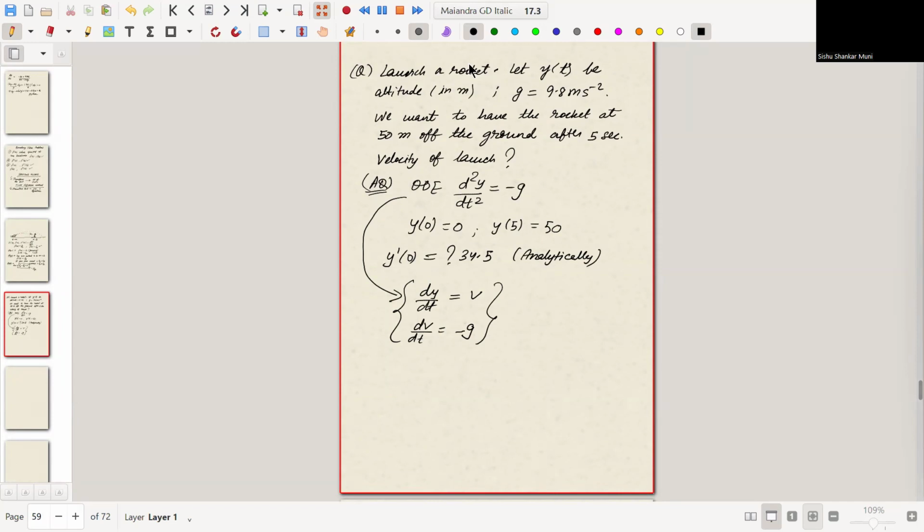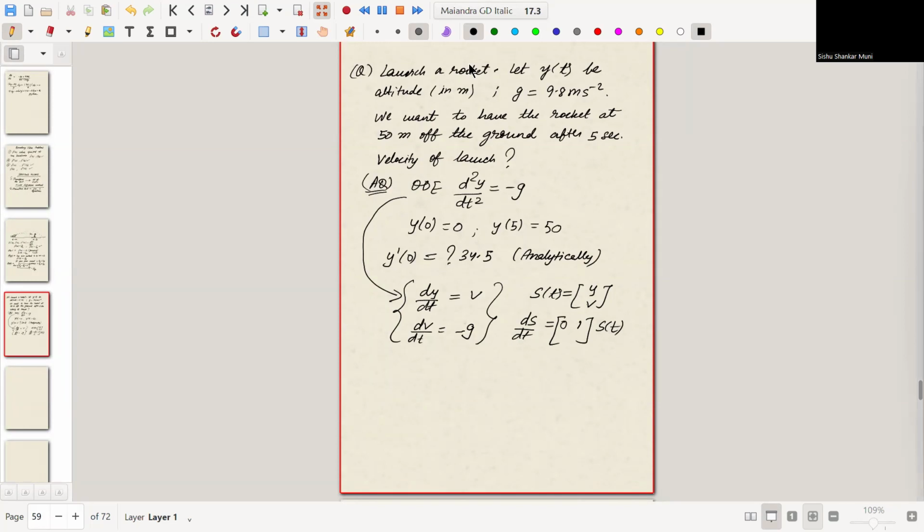Maybe I should write in a vector form because I will use this vector form in the Python. So what I will do, I will just declare a vector s of t as y and v, right? Then your ds by dt will be a matrix multiplied by s of t. That is a zero component of y, so put a 0. Does dy by dt have a v component in it? Yes, it has. So put a 1 because it is getting multiplied by this v.